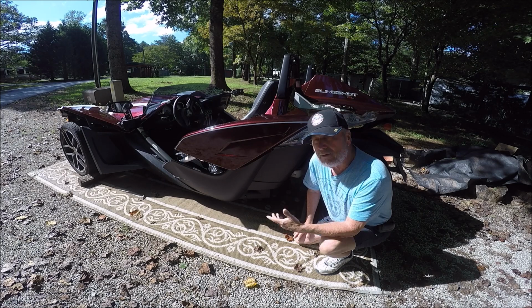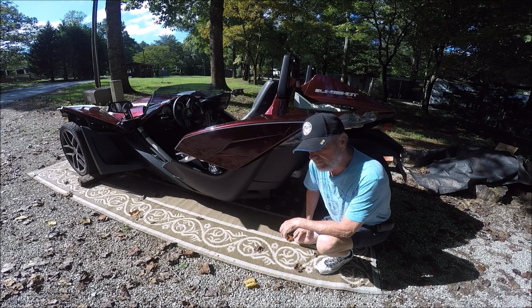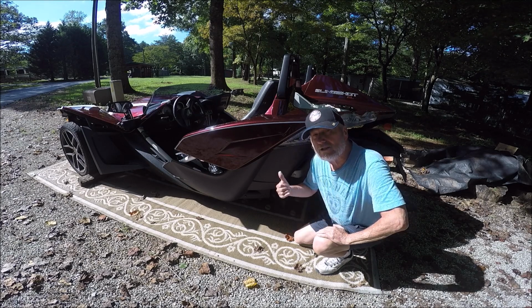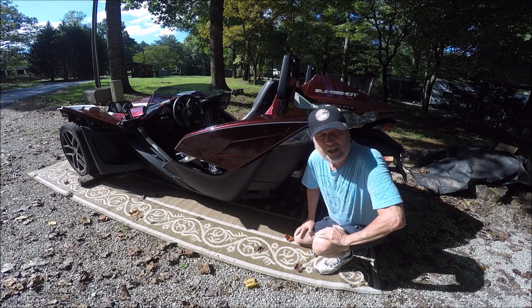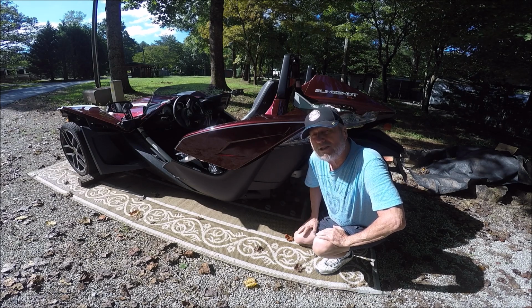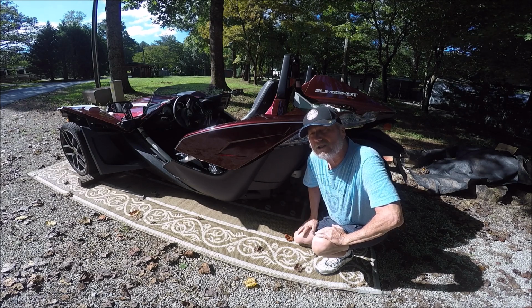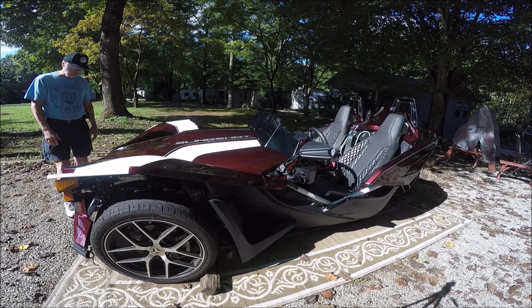So I'm going to show you a realistic use of the under the hood jump port. We're going to use that right now to start me up. Gail wants to go for a ride, and I've got a Jeep Grand Cherokee with a fully charged battery. We're going to see how to jump start a Polaris Slingshot. Let's begin our emergency start procedure.